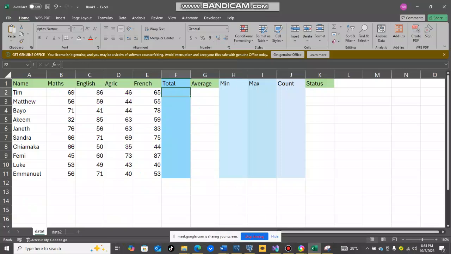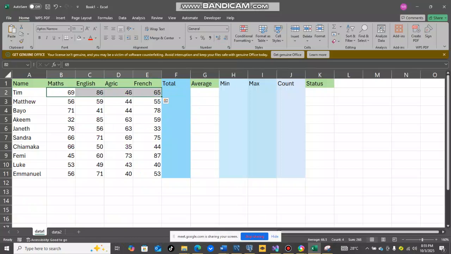All right. So now, the data computation we are doing is to sum values together. So I want to sum 69 to 65.